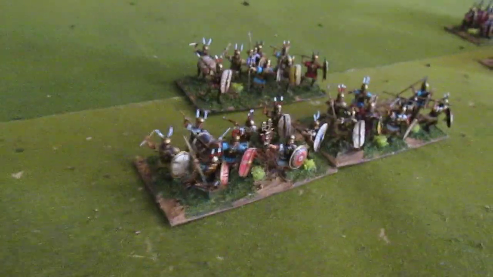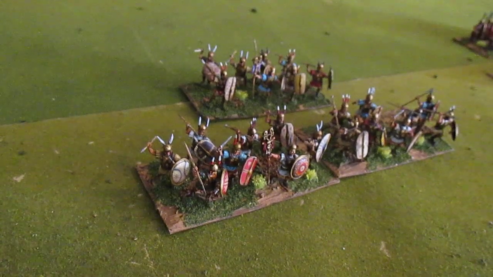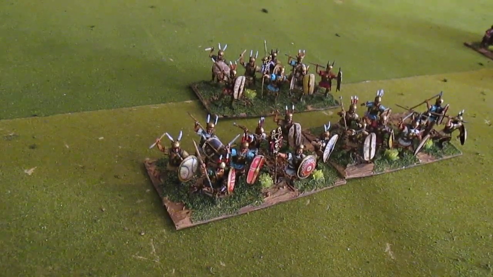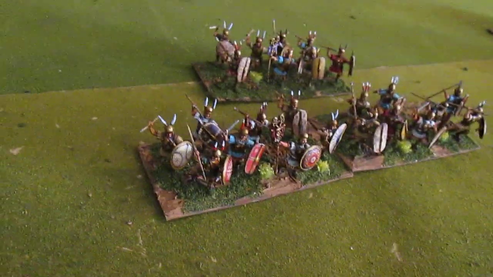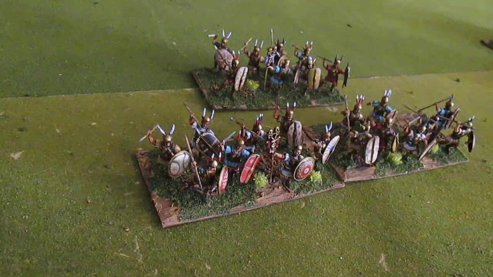This is a box of Samnites. There were 24 in the box. So I have 3 groups of 8. Again, they're much like their Spanish counterparts. Light infantry, a little bit more heavily armored. This is the armored version, but from what I can tell from the army list, they were light infantry.